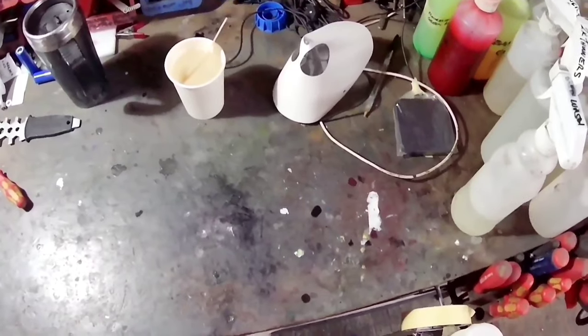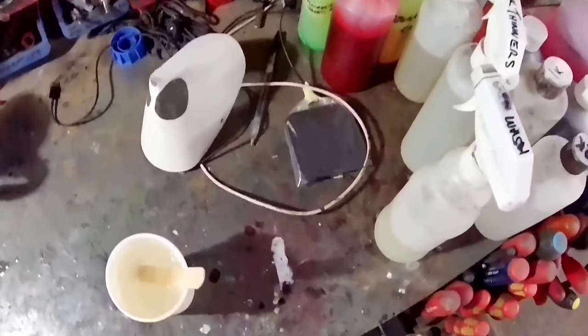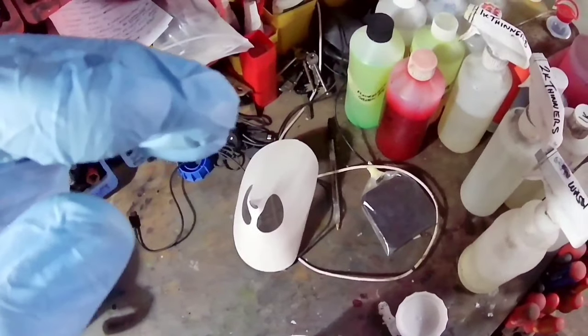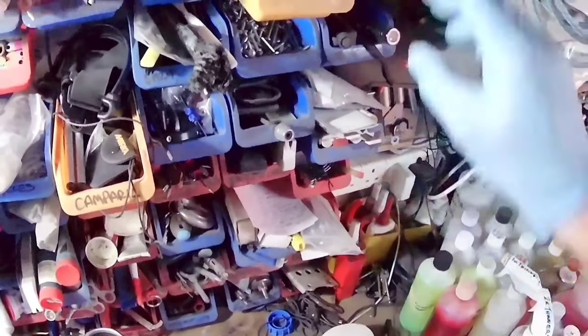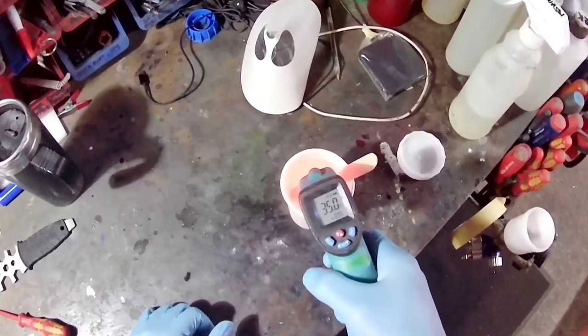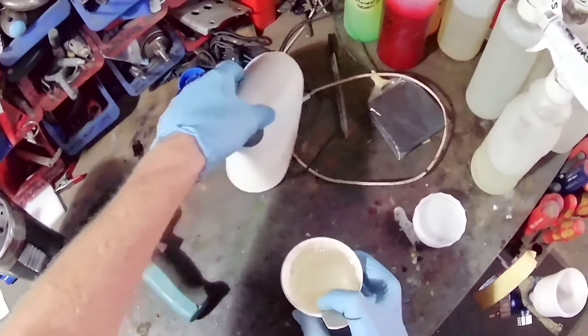I think that's probably what's given me a bit of confusion as to where to actually slot this gun in. Because it's not a bad gun - it actually performs quite well and it's built quite well. Everything about it is actually okay, but it just leaves me feeling slightly short. I would, if I genuinely had really liked it, I would have bought one. But it didn't actually do enough for me to want to buy one.